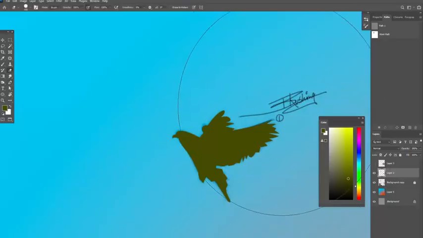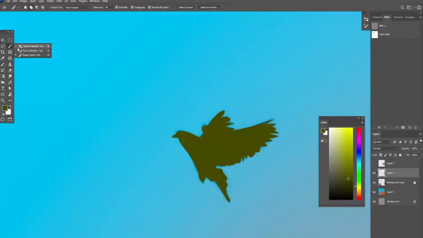Now another process is to press W, which will give the mesh tool. It will select the object. Another one is the lasso tool. So we have the lasso tool by which we can create like this, or else we have the polygon lasso tool and the magnetic lasso tool.